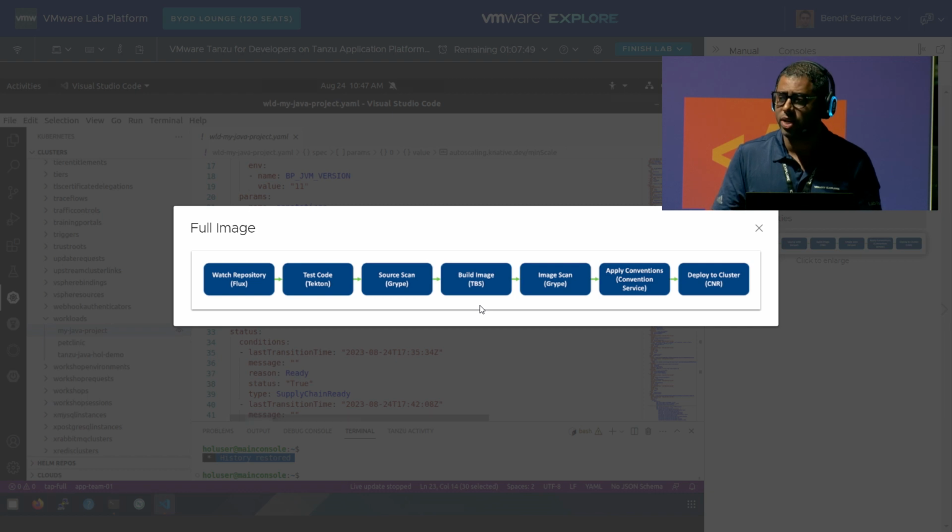There are ways that you can swap Grype with another tool. For instance, from VMware, we have a tool called Carbon Black Workload for containers, which can be swapped out with Grype if you would like. But this is going to be the full supply chain that has all the stages for building, for testing, and for scanning.